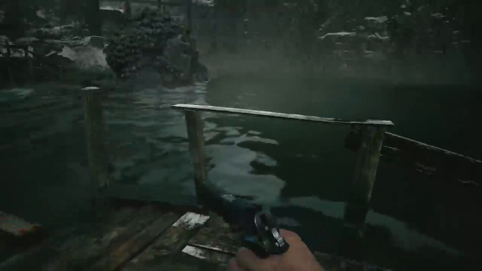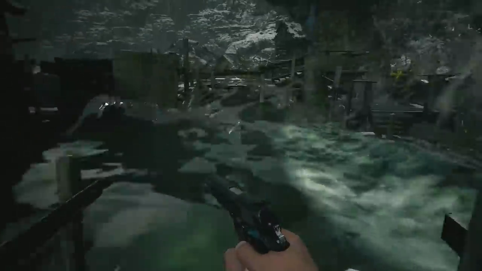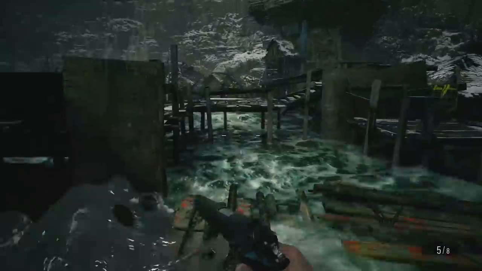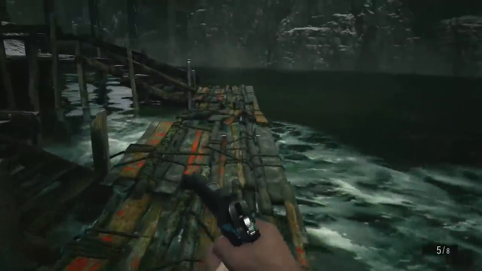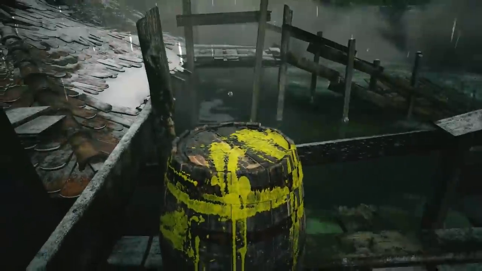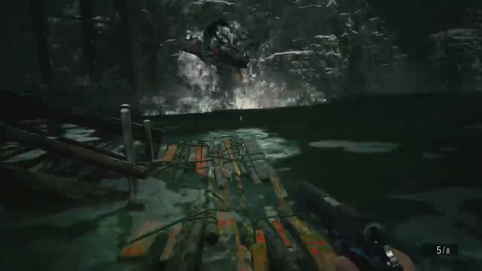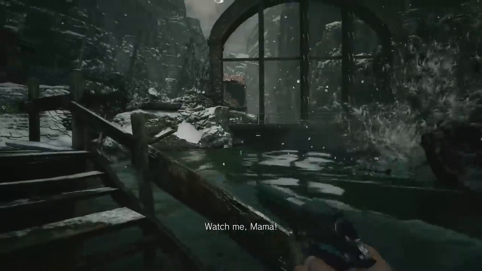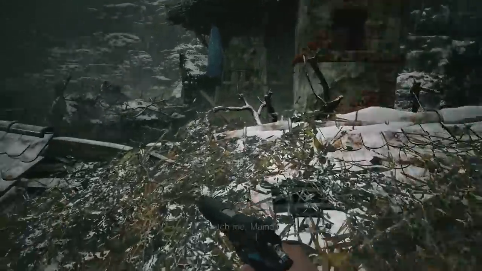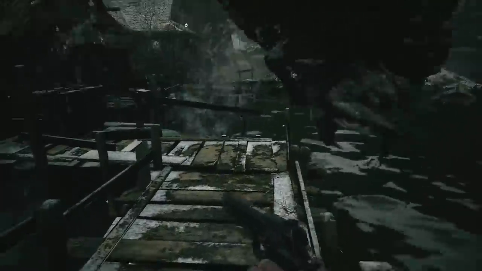We gotta run. We made it. Nice. Ooh, okay. Oh my god! Get out! That was so close. That was actually nuts. I'm the best! What? He's so desperate to impress Mother Miranda, this guy. Oh my goodness! That's nuts, guys! What the heck? He's like, watch me, Mama! Watch me! I'm desperate for your approval, Mama!